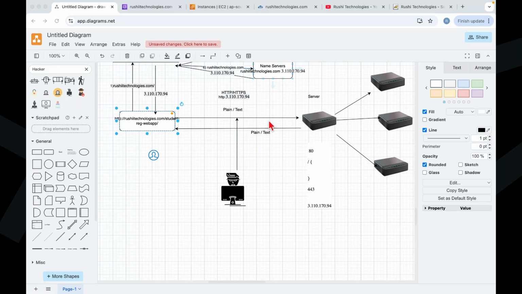There is a concept called encryption and decryption using algorithms. Plain text will be converted into cipher text.